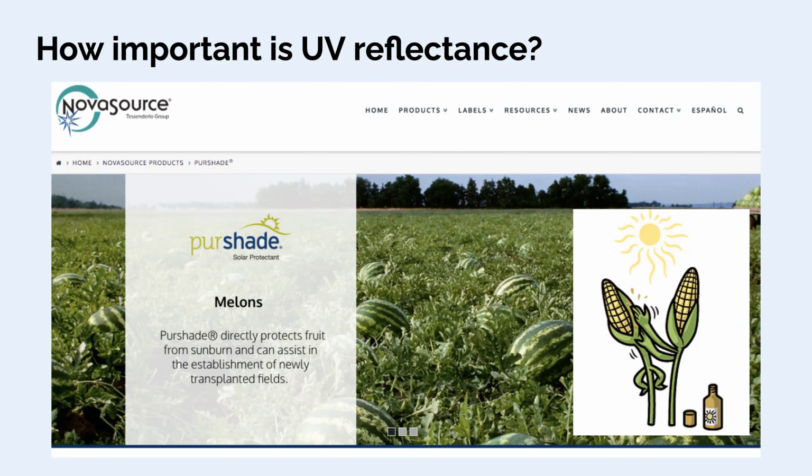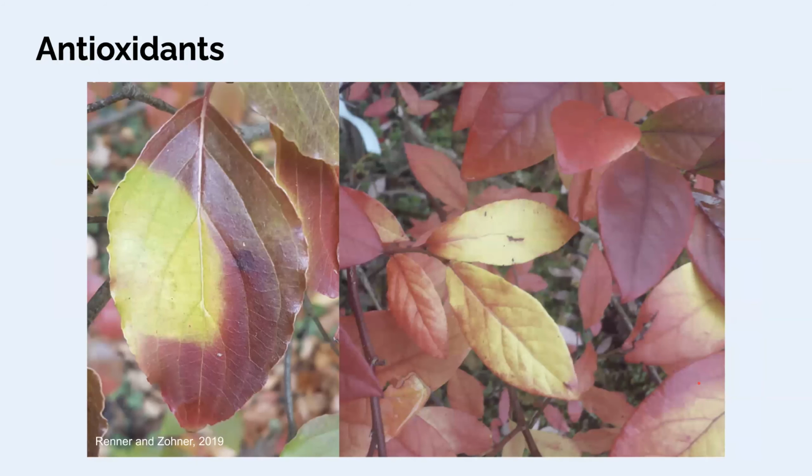This is a commercial source where you can spray this on your crop plants and give them a little bit of sunscreen. So it's important enough that somebody capitalized on this and was able to sell people plant sunscreen. And I stole this kind of separate image here of plants applying their own sunscreen. As I mentioned here, we've got extra pigments in these autumn plants.